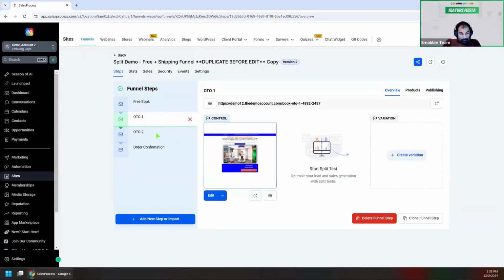You can run the split test one at a time or at the same time. What does that mean? It means that if you're running a split test on your main page, you can also run a split test on your upsell page, or the second page, and essentially you can do it at the same time. But what I recommend is doing it one after the other, which will give you better results.